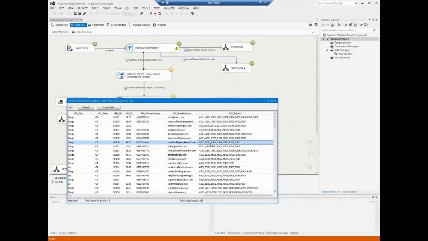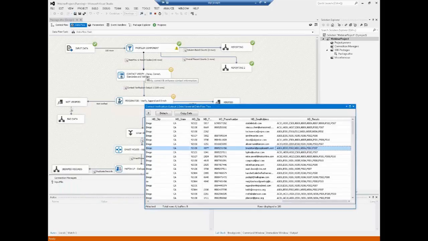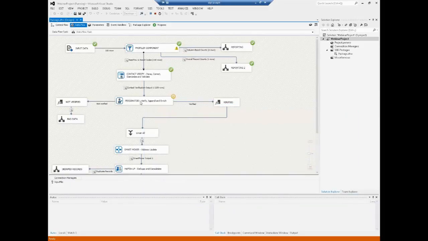And this stands for a specific type of problem, whether it's a syntax error or whatnot, or that the domain is not deliverable and so on. So we give you specific types of errors that tell you exactly what's going on with the record and what's bad with it. So yeah, with the contact verify component, again, we're parsing, we're standardizing, we're correcting, and we're verifying each of the domains individually. So if we move on, it now moves over to the PersonAider component that will do our verifying, appending, and enriching.